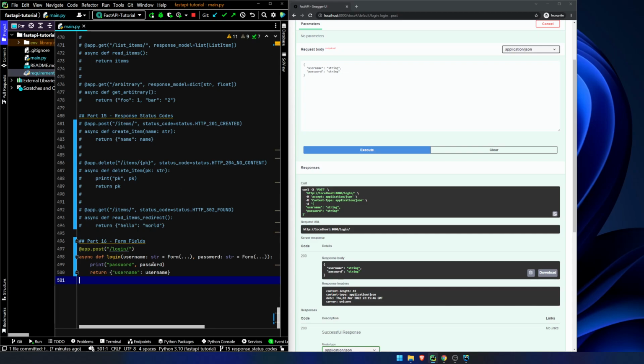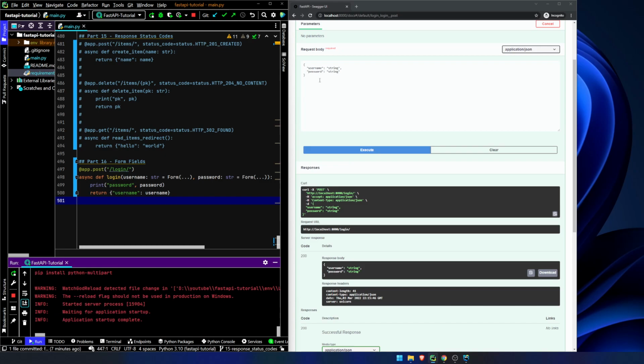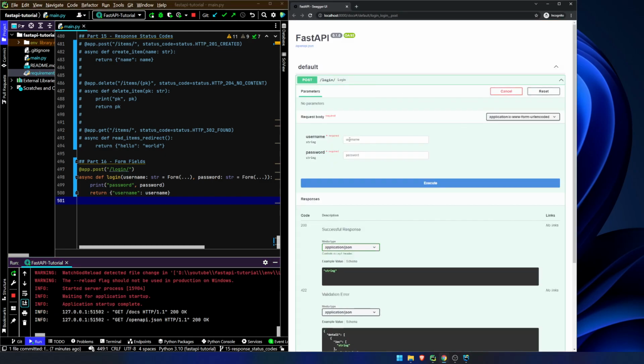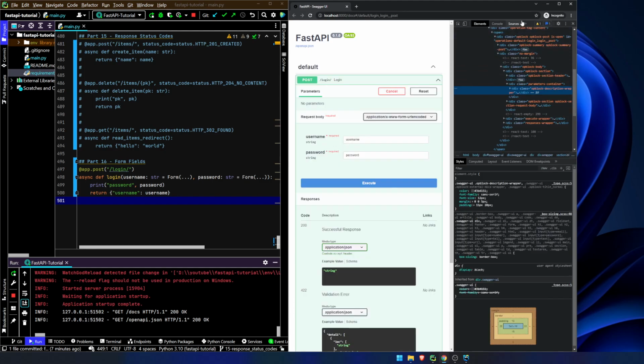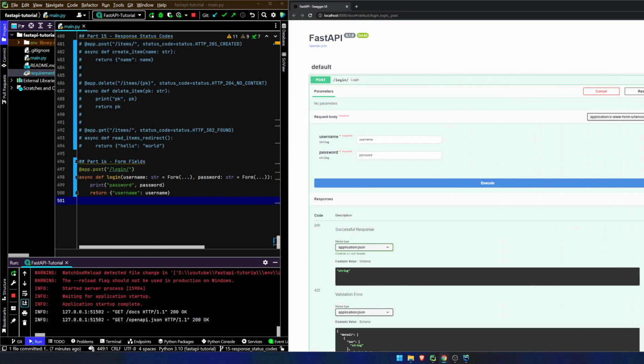Now, this is working. It should be at least. Let's check out our run right here. There we go. We're good. And here now, we have a form that we're going to be passing in. You can notice this is now x-www-form-urlencoded. So we are going to say username is username, password is password, and what I want to do, let's just inspect the page, network, and let's just see what the request looks like.